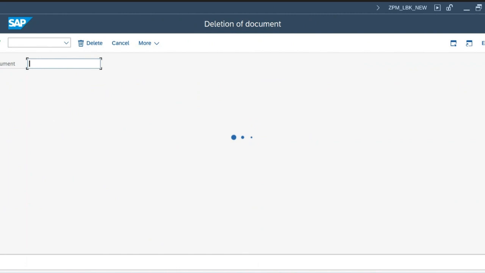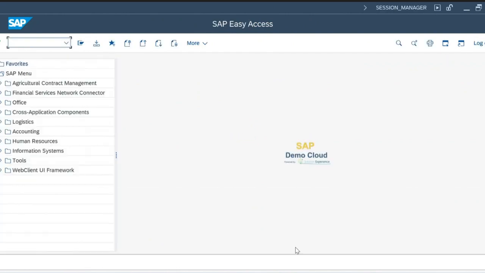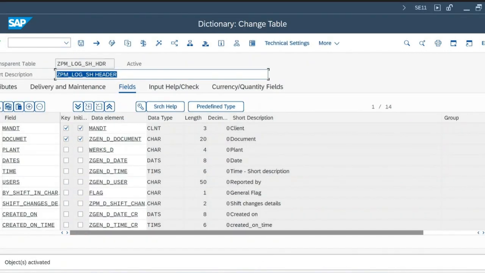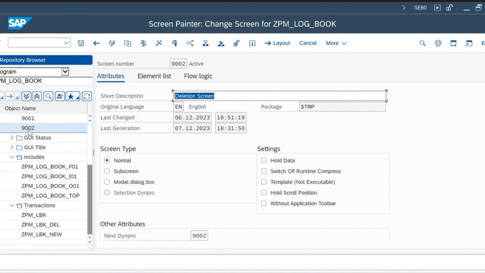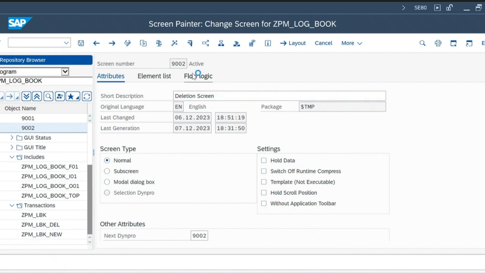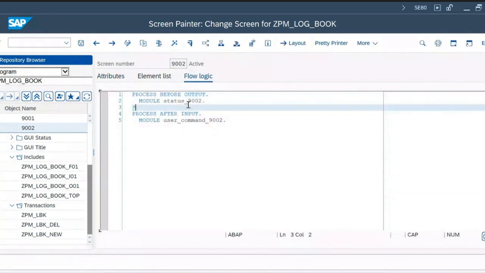Okay, then I can click on cancel. It is coming back. One second. Let me go to 9000. Changed.